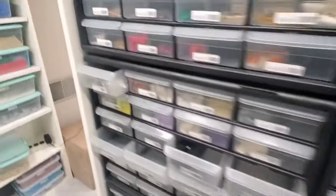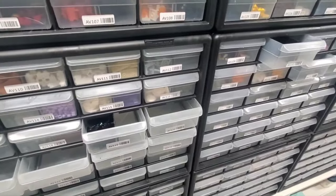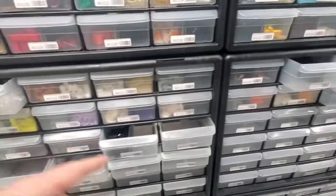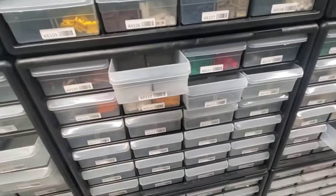And then we did the same thing. We went through all the bottom drawers. I pulled out some that were empty, and then basically a lot more down there were empty. I didn't pull them all out because it would just be horrible. But I pulled a few out, usually right at the end of where they're full. And then I went through and also I added dividers to stuff. Like this one already had a divider. I didn't mess with it.